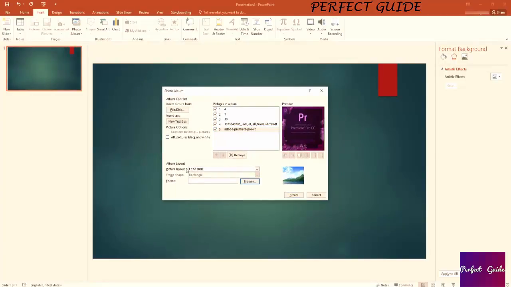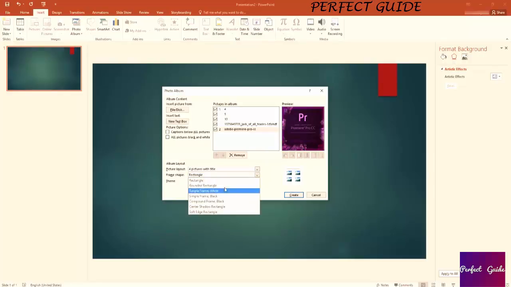And you'll notice down here at the bottom that you have some options for determining the layout of the album. For instance, you can decide how many pictures you want to show on each slide. By default, when you import an album like this, it makes a new slide out of each image. So we could have 4 pictures and a title on one single slide. And you see over here that it gives you a little graphic to represent that. So there'll be a title at the top and 4 images below that.